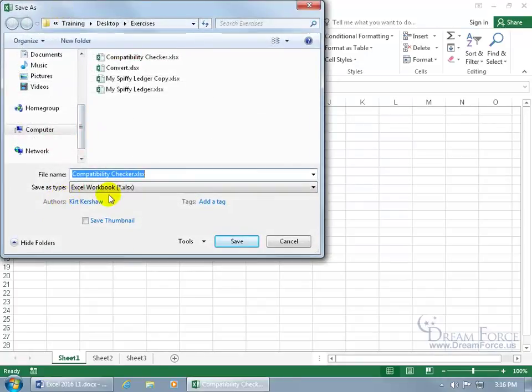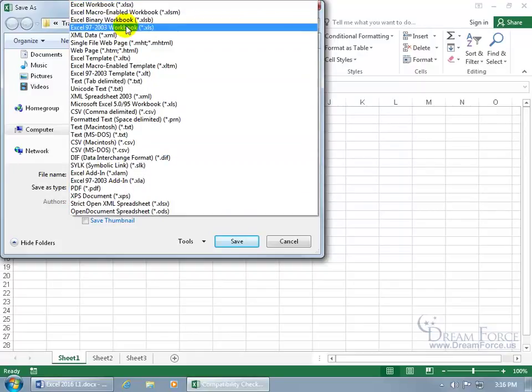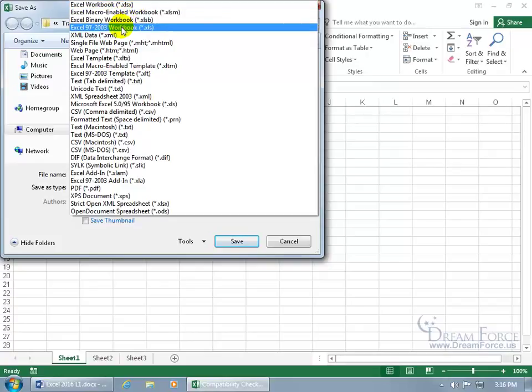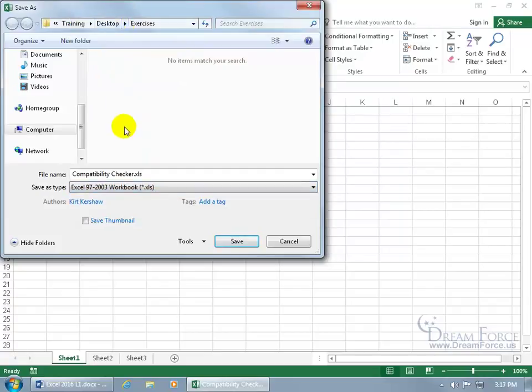Because you want to save the type from the default Excel workbook, Excel XLSX, click on it, and choose 97 through 2003. Now Excel only gives you those two options. Either you can do it to 97 through 2003 or the latest version, whatever version you currently have installed in your computer. It won't tell you that it's 2007, 2010, or 2013, or even 2016, because all of them have the same extension, the extra X, which is extensible markup language, a more stable file. But even so, like we saw in 2007, it's got some issues. So we'll go ahead and, for the sake of the training video, convert it to the earliest version that is available here that allows us to.